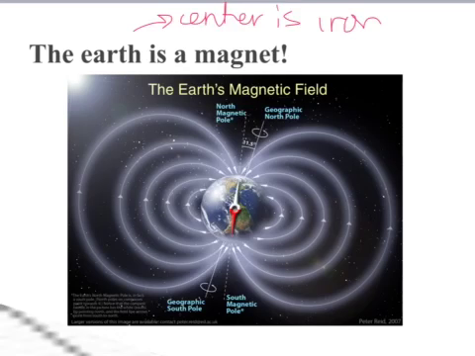Notice we always talked about how the lines go from north to south. So true north is down here and true south is up here. But our compass points to having the north magnetic pole here and the south pole here. This is just because the north of the compass magnet points this direction, and so they called that north.